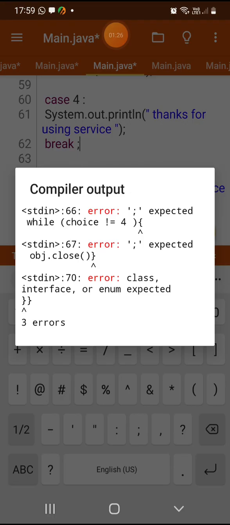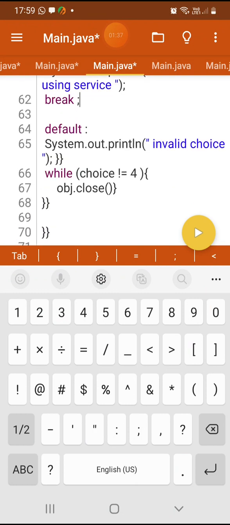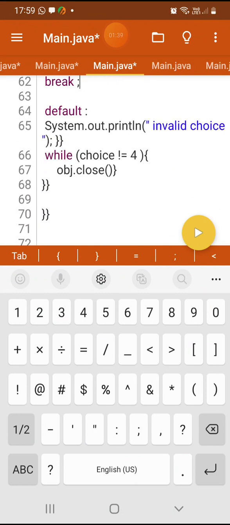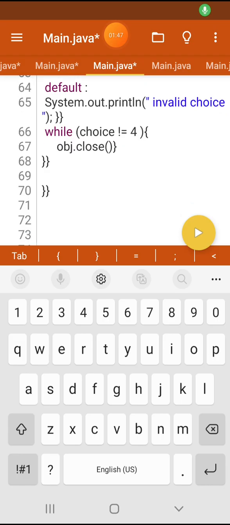So only three errors are there. In the 66th line: expected while. After while this is expected or not, we need to check these curly braces and object dot close. After this do while loop, it continuously repeats the sessions one by one.